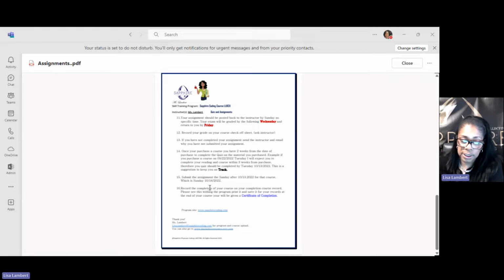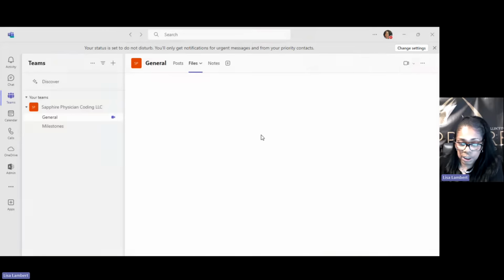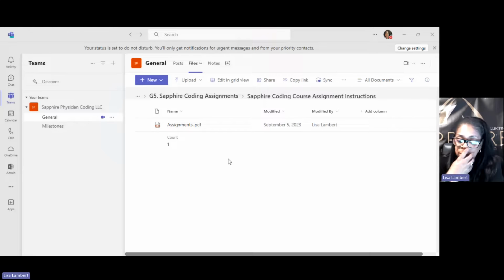But again, this is how you navigate through the program. These are the things that I want you to see. Some of you probably haven't had time to look at it, but try and make time. Somebody asked me about the book. The books are also in here. I did send you guys the books through the chat.